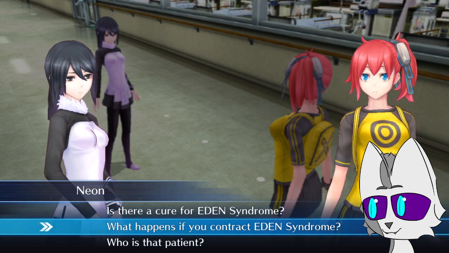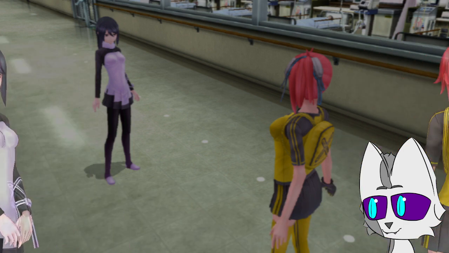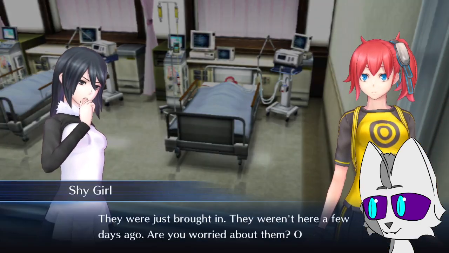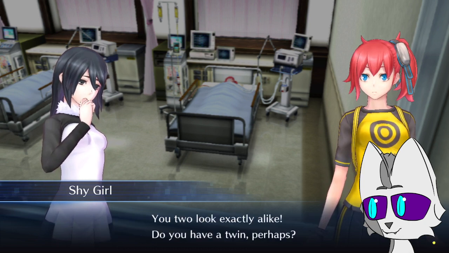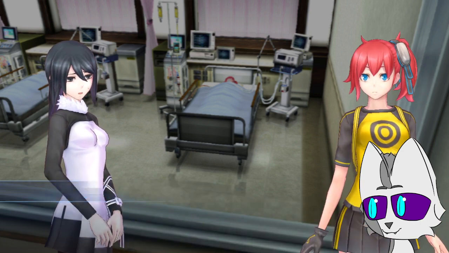Well, we already read it. If you contract Eden Syndrome, you fall into a coma and potentially die. Is there a cure? No. Who is that patient? This patient here. They were just brought in. They weren't here a few days ago. Are you worried about them? Oh, you two look exactly alike. Do you have a twin, perhaps?